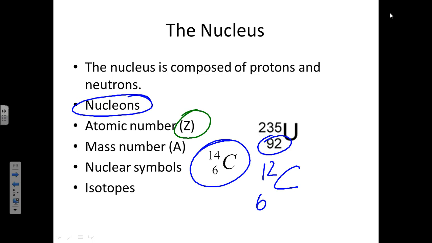Because it's unstable, what do we know about carbon-14? It's radioactive. And what does it do to get back to stability? It shoots out stuff, right? And what do we call that? Radioactive decay, right? It decays. And when it decays, what happens to it? It becomes something else, right? And what do we call that when one element decays to become a different element?